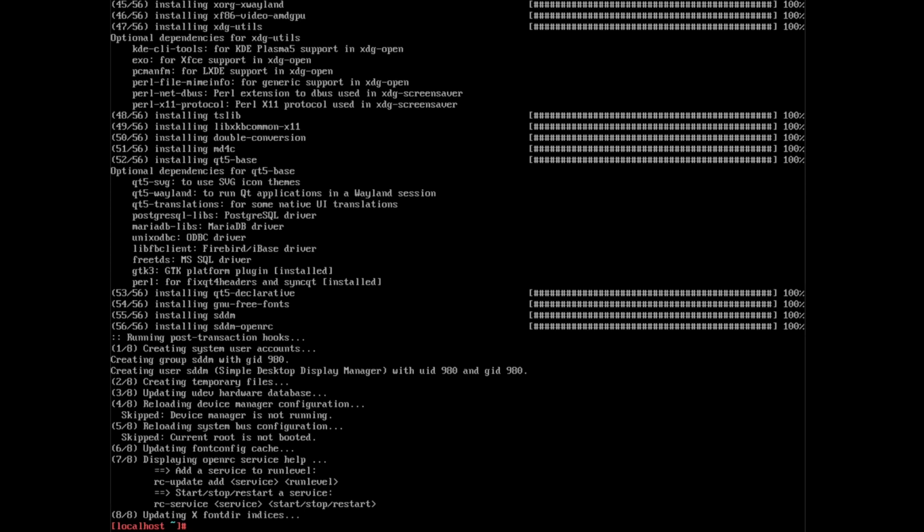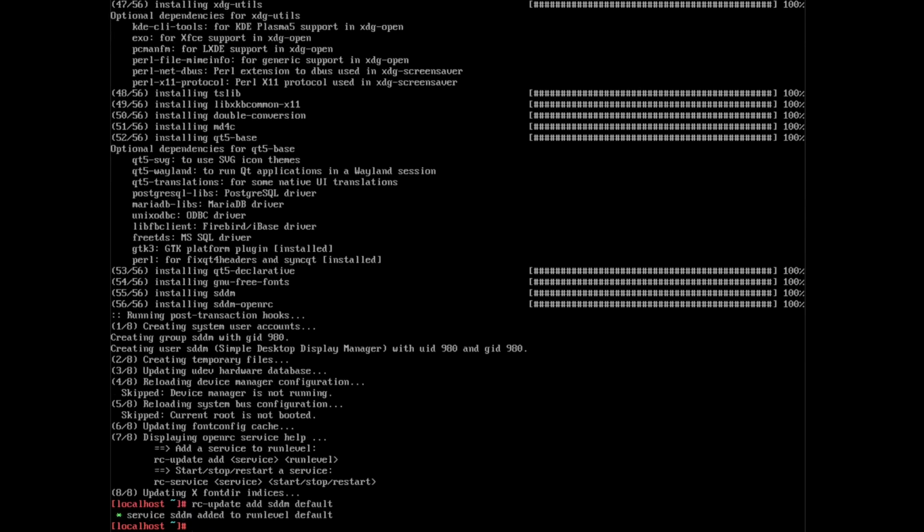Okay, now that we've gone ahead and done that, what's next on the list is we now have to go ahead and do this. I just wish this would stop freezing all the time. There you go. rc-update, we're going to add sddm to our defaults. I think it's just one S. Let's go ahead and do that.